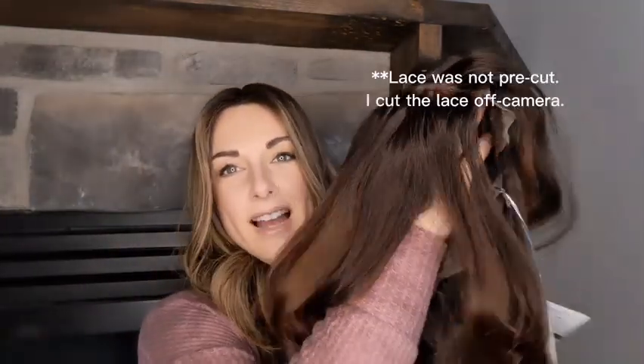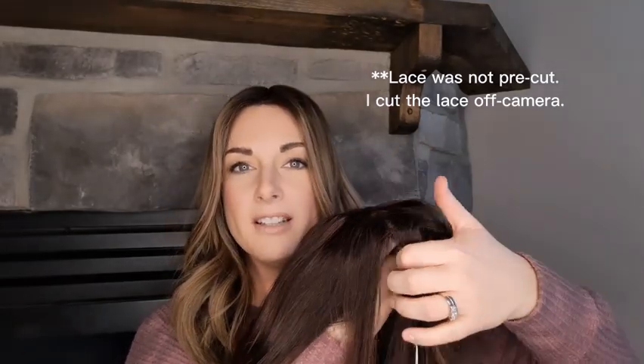So here's the piece — this is Evelyn. She is according to the company 150% density. They call it Uzbeki hair, which is classified by them as Eastern European hair. It's a little bit more fine, but voluminous and light despite the heavy density, and I would say at first look that is very much true. It is a lot of hair — it has a ton of volume but somehow still feels light.